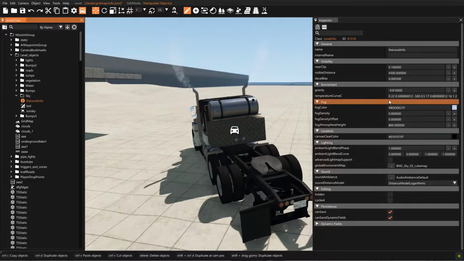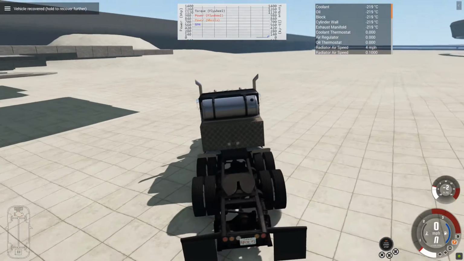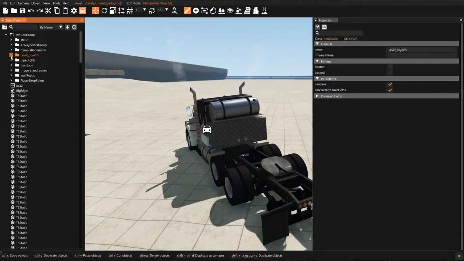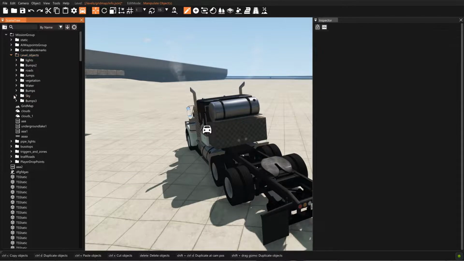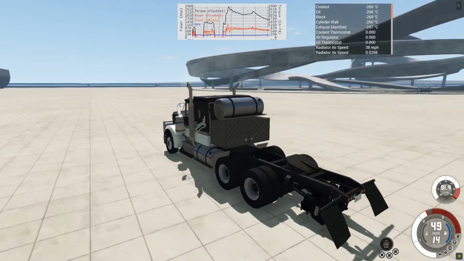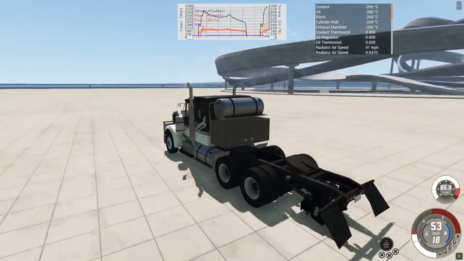Sky, options, minus 900 then, because this map is very different. Okay, right, I stalled it right out, so we need to go minus 700. That was too much. Right, let's restart. See, the engine's running pretty happily. The temperature on the map is minus 219. We're going to go colder. Level objects, sky, and level info. We clocked 2,900 torques.